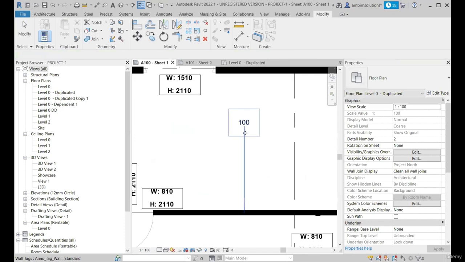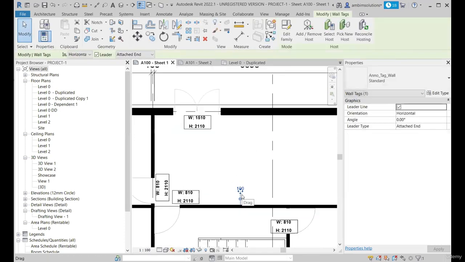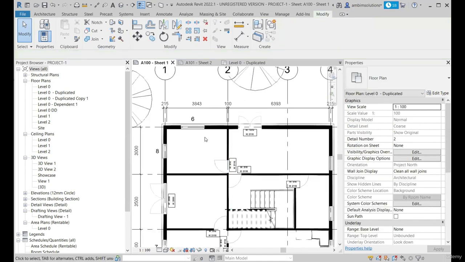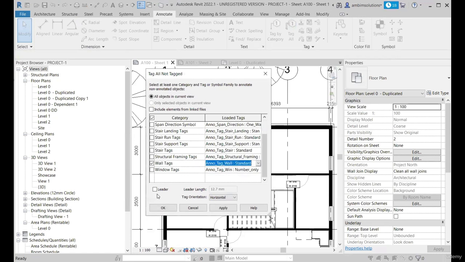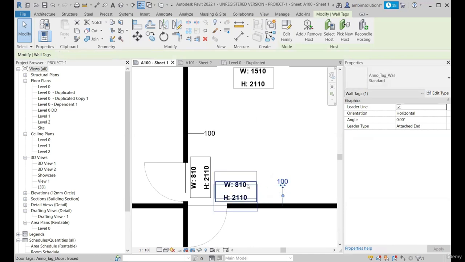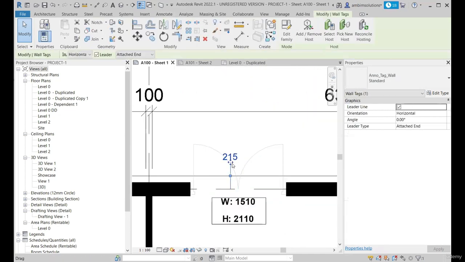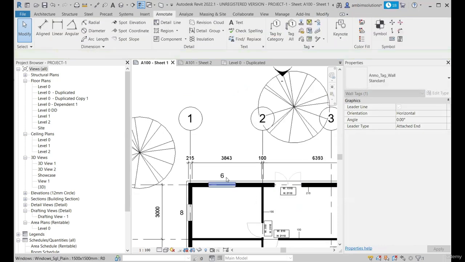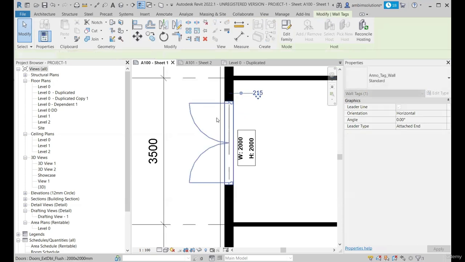All right. So here you can see the 100 is representing the thickness for this wall. Now let's tag all these walls in a single go. Go to annotate, tag all, select the wall tags, and we have a single wall tag. Let's keep a leader and give it a leader length of, let's say, 5 mm. Apply. Now you can see the tags are created, but we need to check manually whether they are clashing or not. You can see it would be clashing in some cases, so you need to adjust them. But in this way, you can tag multiple elements in a single go.